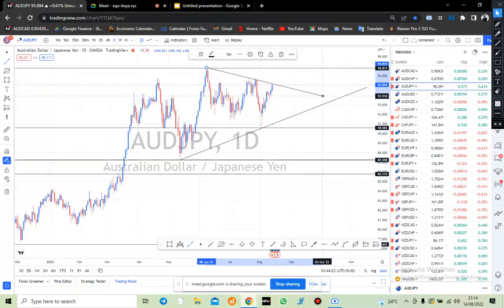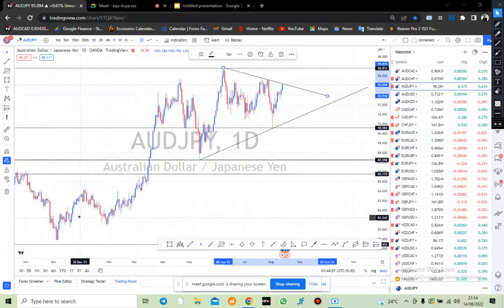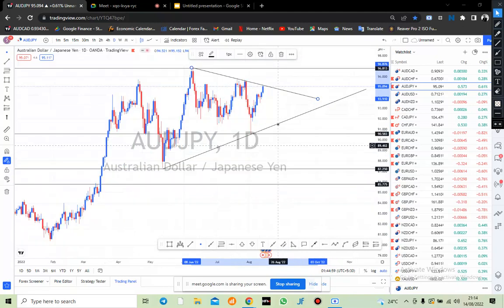So what am I seeing here? What is the name of this pattern? You should know that this looks like a symmetrical triangle. A symmetrical triangle is a neutral pattern. What I mean by neutral pattern is that it is possible the price breaks the upper side and continues, and also it's possible the price breaks the lower side and continues. So it is a neutral pattern. We cannot just identify, but according to the previous trend, it seems to be bullish, which means the price is still bullish.